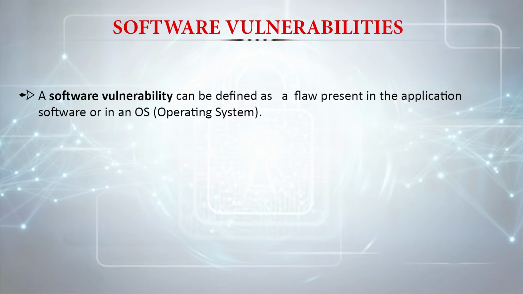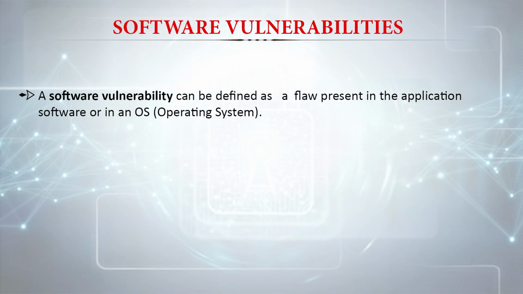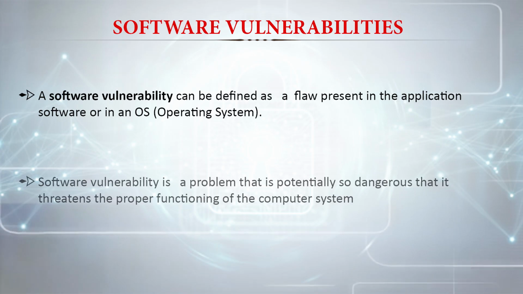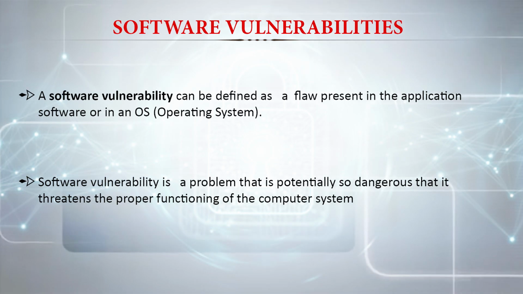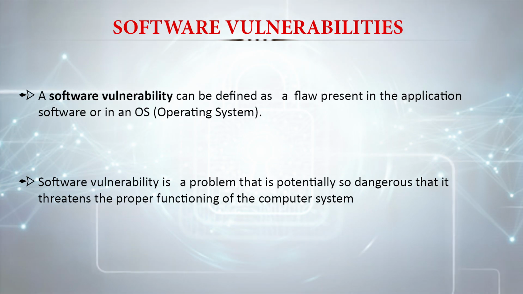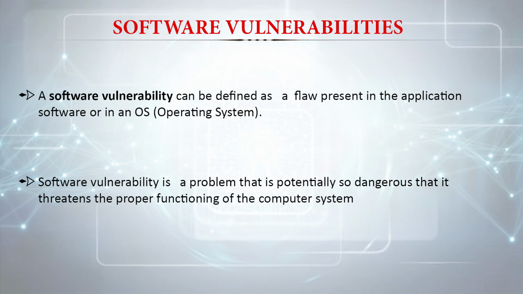Software vulnerability we discussed in quite some detail. We have one presentation on software vulnerability itself. A software vulnerability can be defined as a flaw present in the application software or in an operating system. A software vulnerability is a problem that is potentially so dangerous that it threatens the proper functioning of the computer system. So you are requested to refer to the slides for detailed discussion.